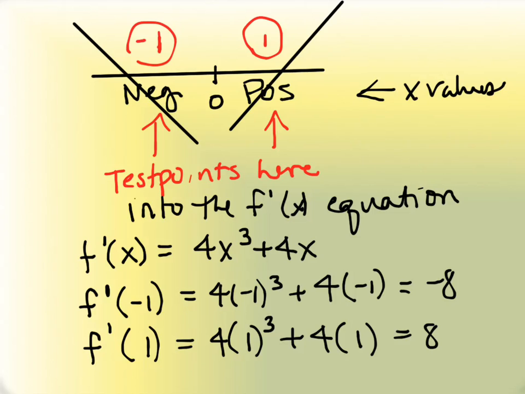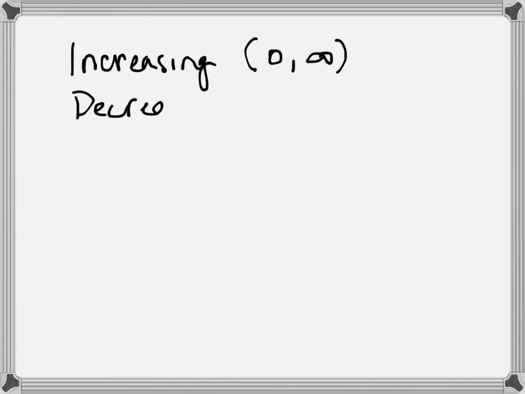All right, so the question actually asks me to identify or determine where the function is increasing, decreasing, or neither. So my function is increasing from 0 to infinity, and it is decreasing from negative infinity to 0. It's going downhill from negative infinity to 0. It's going uphill from 0 to infinity. If you really want to put in the neither at the point 0, that's fine. It's not a big deal to put that in because we usually talk about an interval where something's happening, not a specific point. But if you put in neither at x equals 0, that wouldn't hurt anything. So, any questions on this?